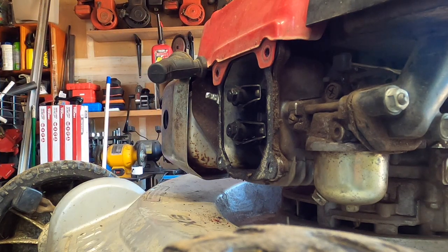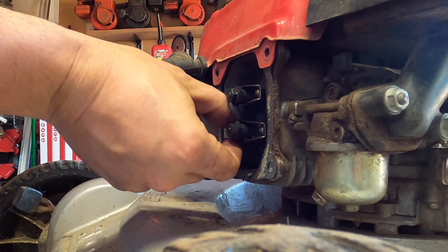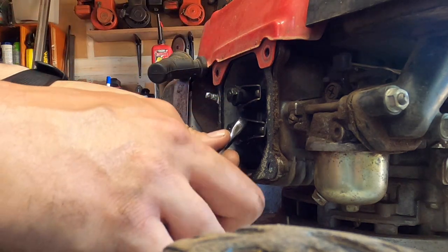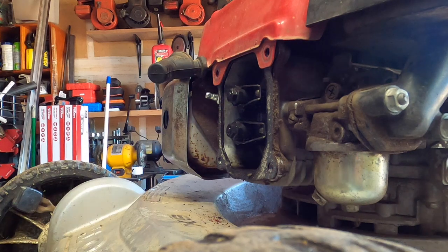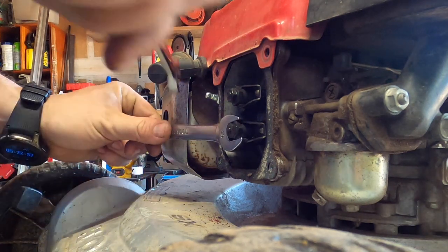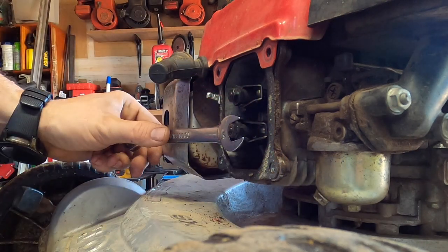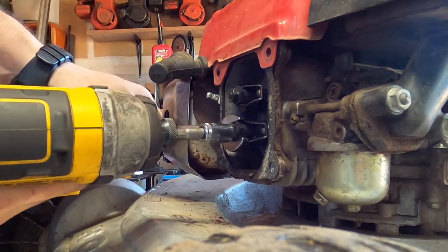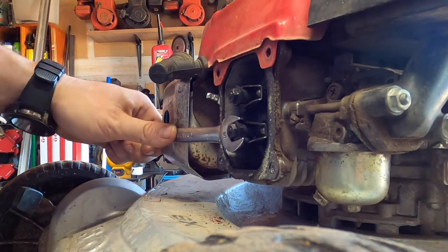We're going to grab a 14 millimeter wrench. Let's see if we can cheat. No, it's pretty much on there. Okay, well, I suppose we will do it the correct way. Let's get a 10 millimeter as well. Wow, that's on there. That was really on there. That's surprising.